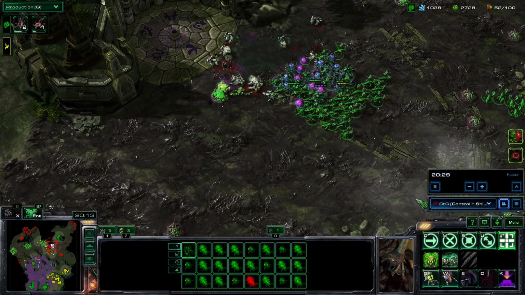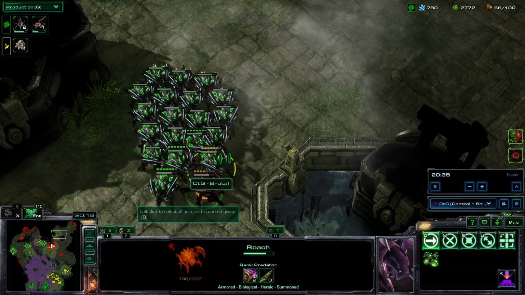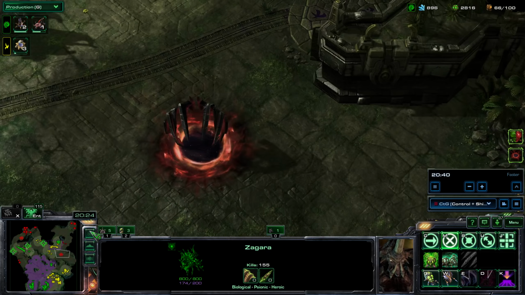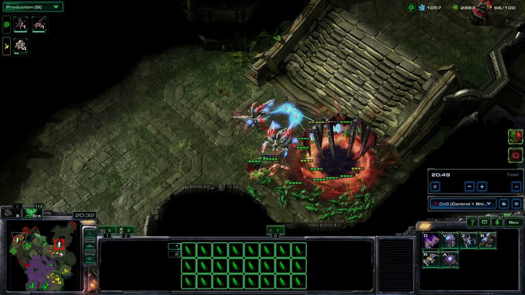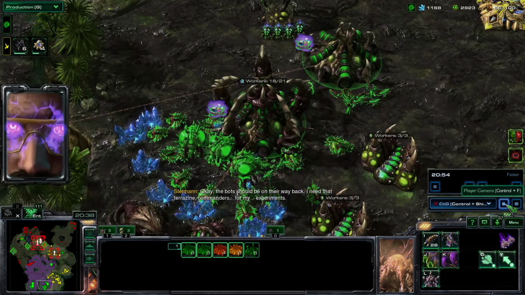Woo, that was nice. I use a roach drop here, just to clean up the void rift at that location. And I send them south to clean up this other void rift, while my army goes up north to clean up this last void rift. There it is. Okay, the bots should be on their way back.